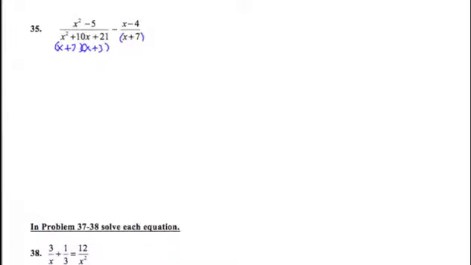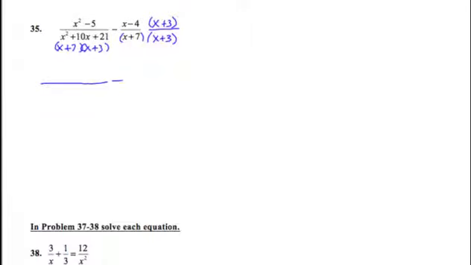To make these a common denominator, all I really need to do is multiply this right side by x plus 3. And then they would have the same denominator in the bottom. So now if I multiply the bottom by x plus 3, I will multiply the top by x plus 3. Alright, let's take a look at what we have now when we get done doing that.